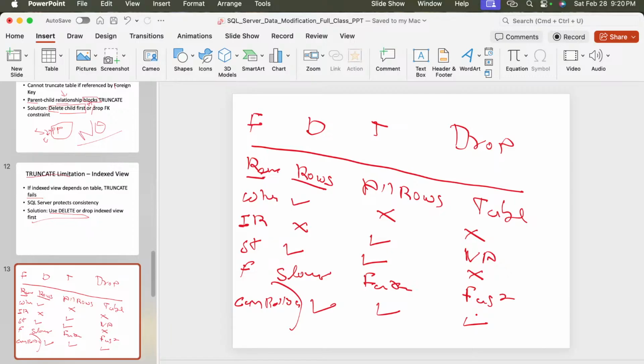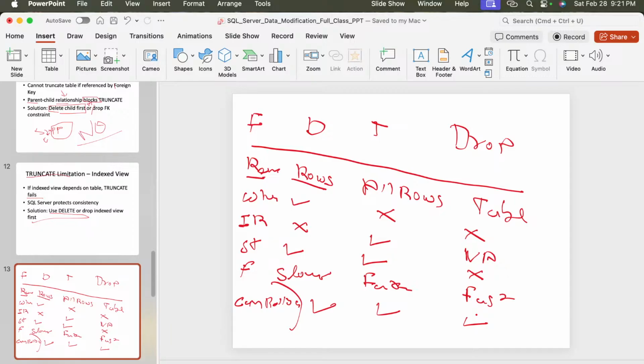And if we want to clear the entire test data, for that purpose we are just going to use truncate. And if we need to remove an entire old archive table, in this case we are just going to use drop. So now let's talk about some questions. Which command resets the identity? Please drop in the comments if you understand. Our answer is truncate, okay?